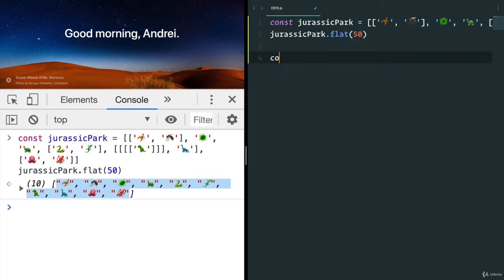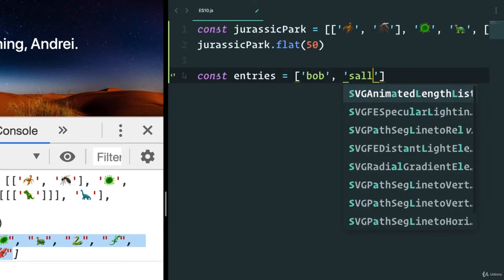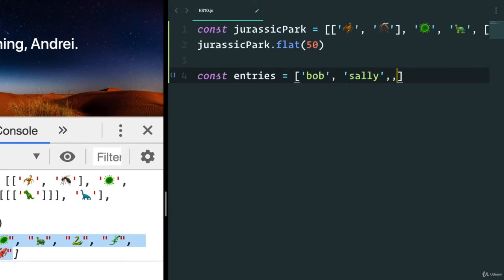Another really useful thing that you can do with flat is, let's say you get a bunch of entries. And these entries from your users come in, and maybe we get Bob, we get Sally entering their name, but then we also get a bunch of entries that are completely empty with maybe Cindy at the end here.